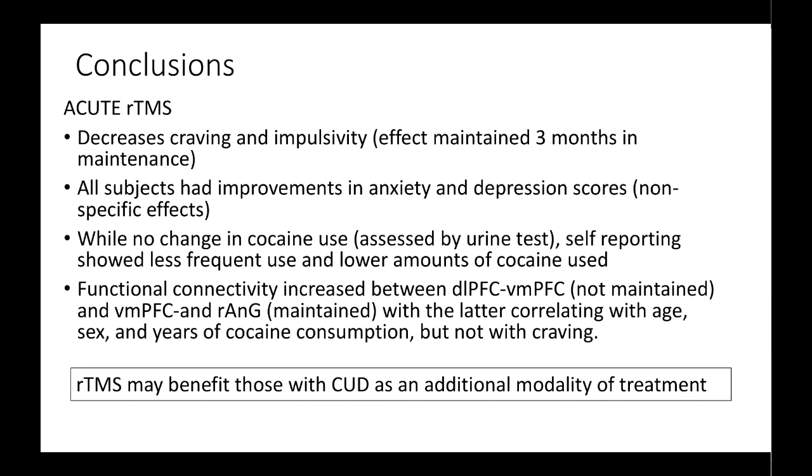The strongest predictor of how people will do in the next 8 weeks is how they were doing in the last 30 days, right? So what you've been doing is a very strong predictor of what you're going to do, but that's not exactly a malleable treatment target. You can't change history. So we're always looking for what goes along with that in terms of a brain substrate to see if we can actually have something that we could address, whether it's with stimulation or whether it's with a medication.